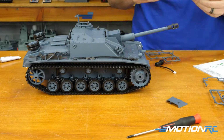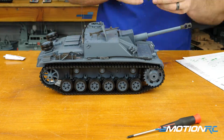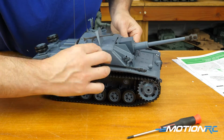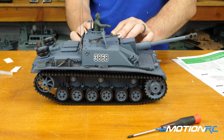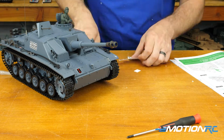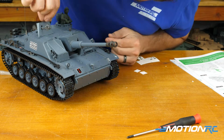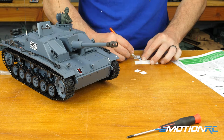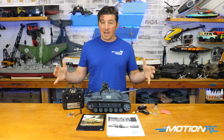Your decals come, a very small set of decals for this tank, but they are not water slide, they're vinyl, so you've got to press them on and then peel off the plastic bit. There's only a couple you need to put on the tank, and they give you some extras if you want to decorate it up how you wish, because again, you can do that as you go. But all around, everything you see that's left in front of you is what comes with the tank.